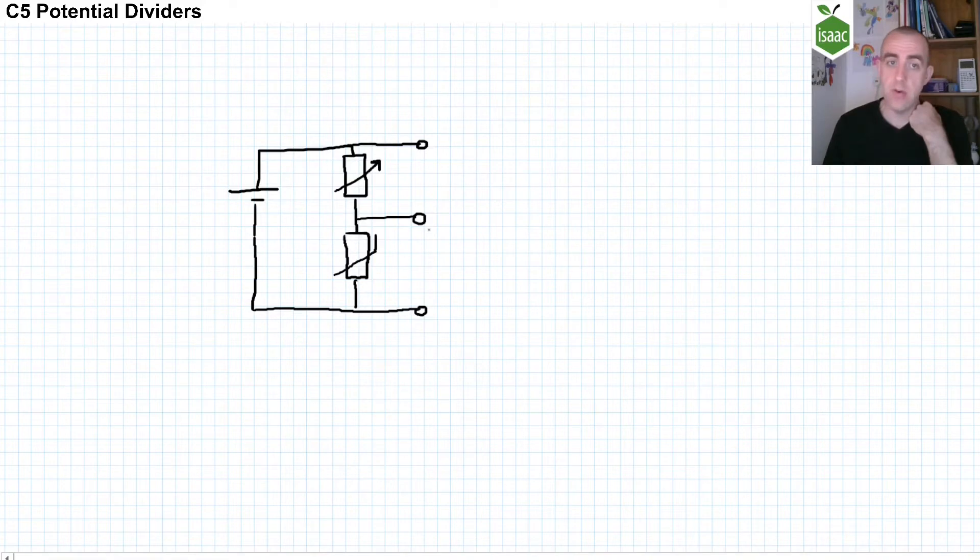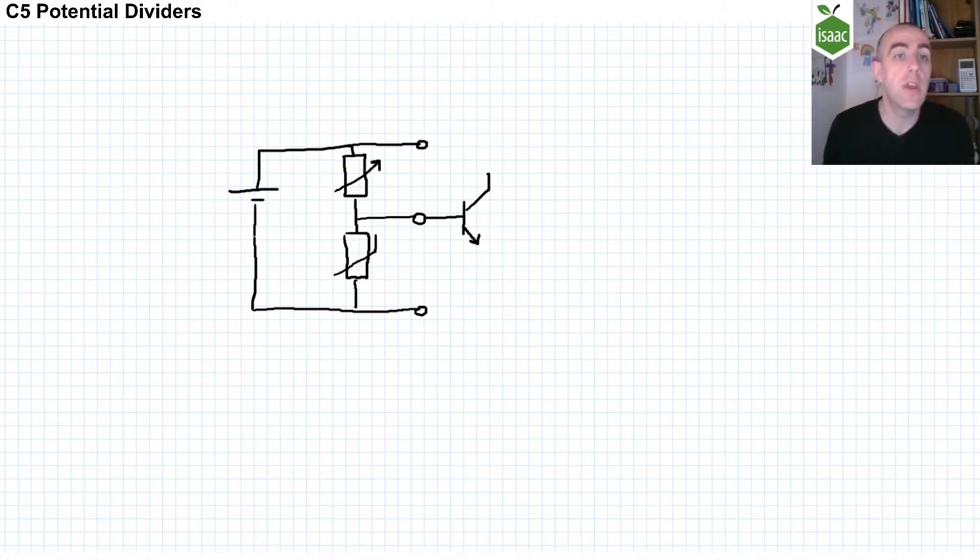If you're studying electronics as part of your A-level in physics, then you may learn that there's another component that can follow from here, a transistor, which can then be used to amplify this small change in voltage. But most A-levels don't include the electronics component, so I won't talk about transistors here.